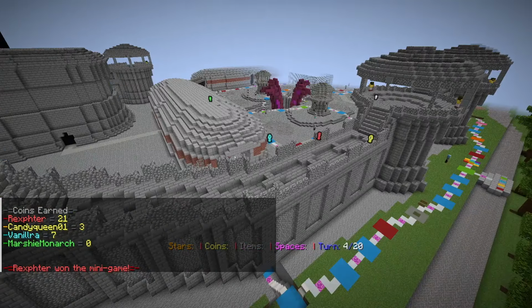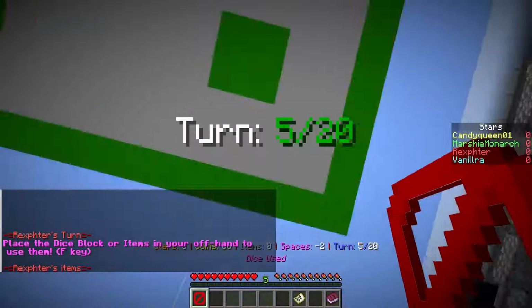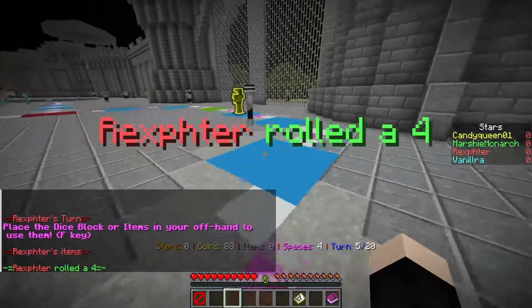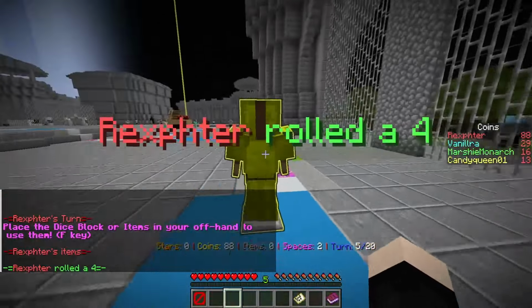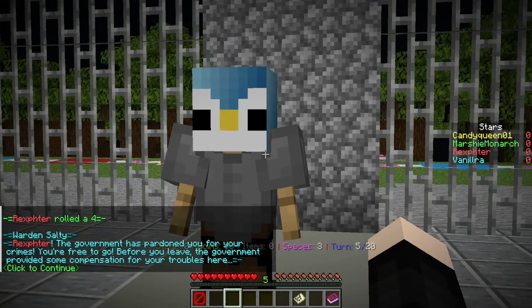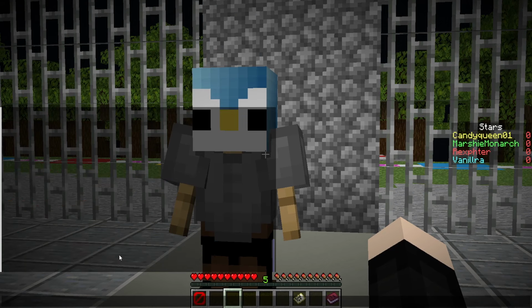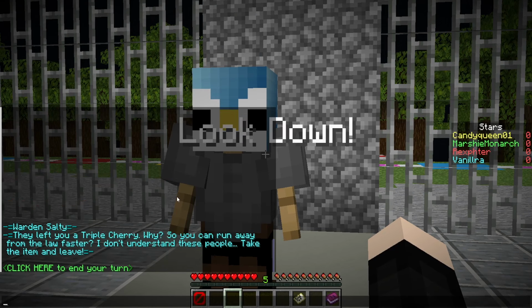In this Minecraft town. So beautiful. Minecraft town. Look, listen. I think it's day. Creeper. Why does the prison have Cthulhu? Ooh, what's the green? Government regulator: the government has pardoned you for your crimes. You're free to go. Before you leave, the government provided some compensation for your troubles here. They left you a triple cherry. Why? So you could run away from the law faster? I don't understand these people.